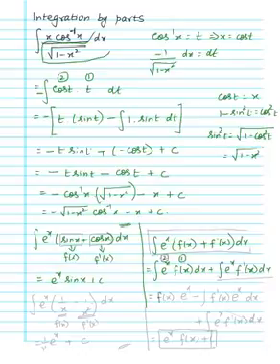First function into integration of second function minus integral derivative of first function. What is derivative of f of x? It is nothing but f dash of x, into integration of second function. What is integration of e power x? It is e power x, and then plus you have the integral, that's it. This function I am copying down: e power x into f dash of x dx. Are you able to see this and this are same? So they are going to get cancelled. So this is nothing but e power x into f of x plus c.